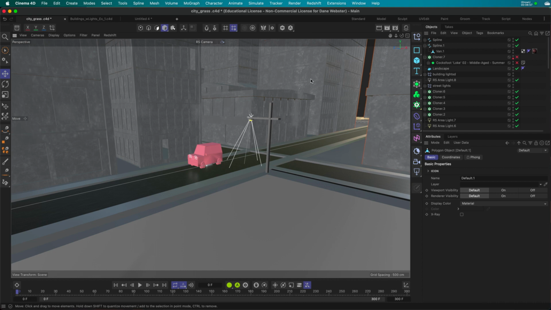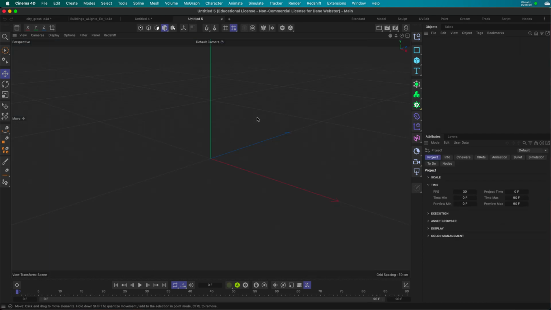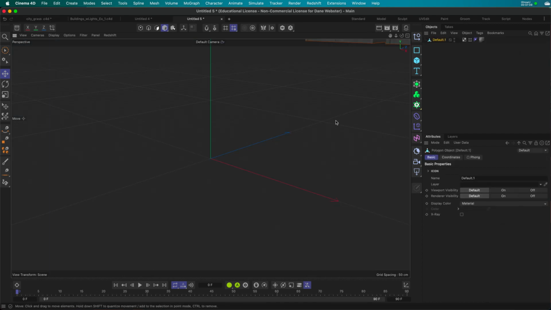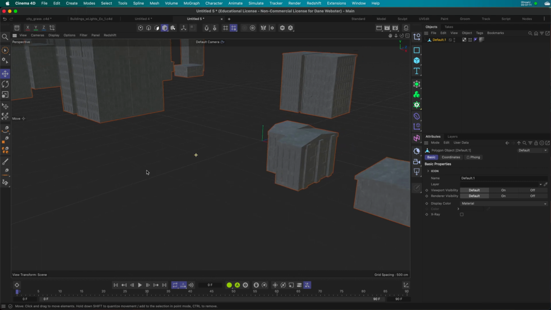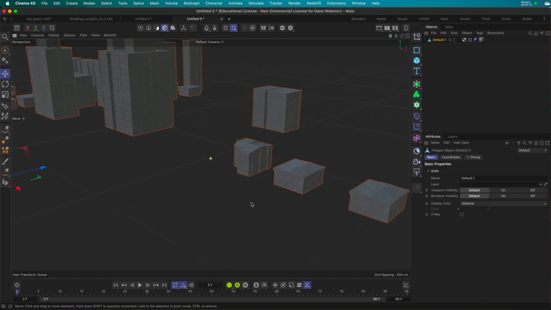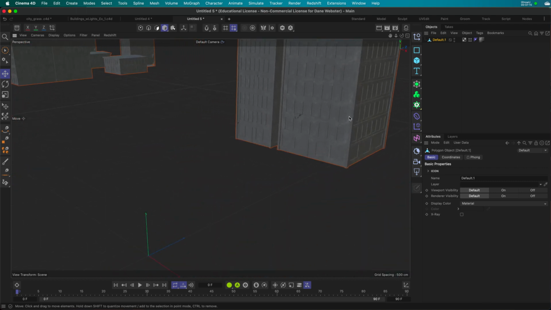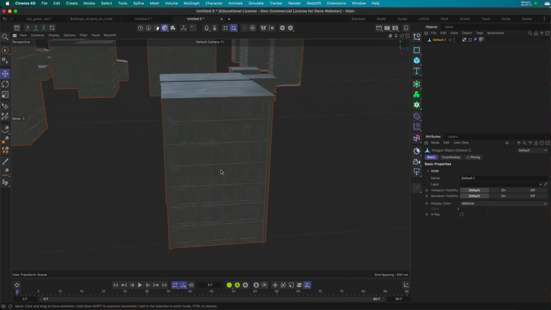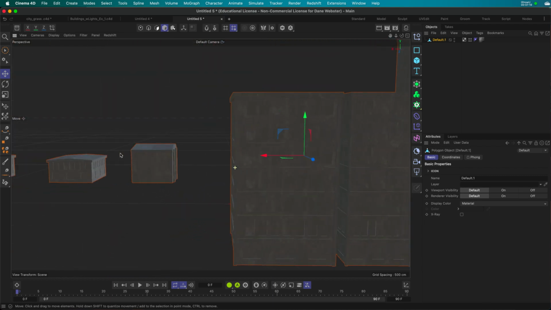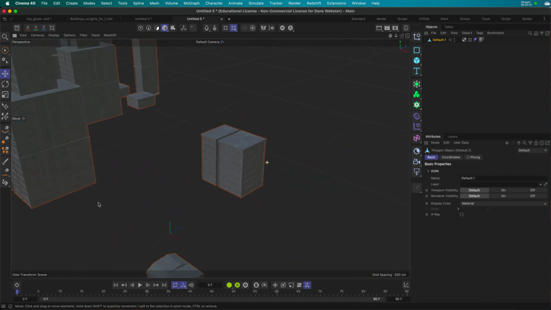Okay, so here's some piece of geometry. I'm just clicking on these buildings, and I'm just going to do a copy. So I'm doing Apple Command C. I'll just go to a new scene, paste this object in there, and you can see there I've got some buildings. Let's maybe just play with this one. Yeah, okay. So let's just play with that one.